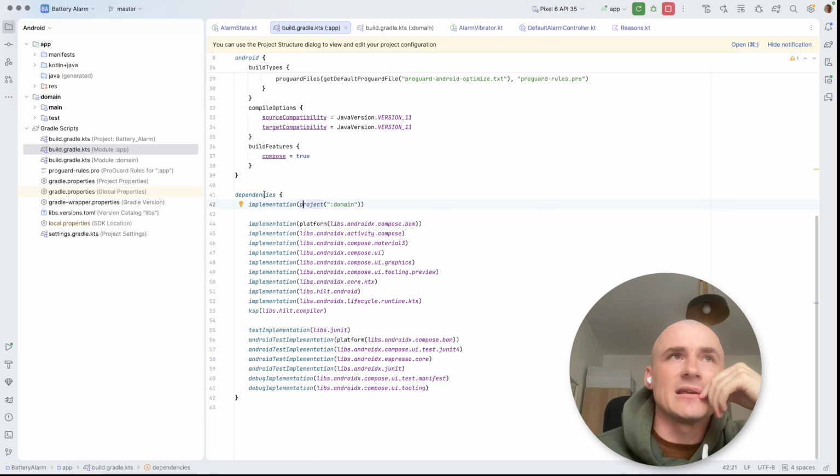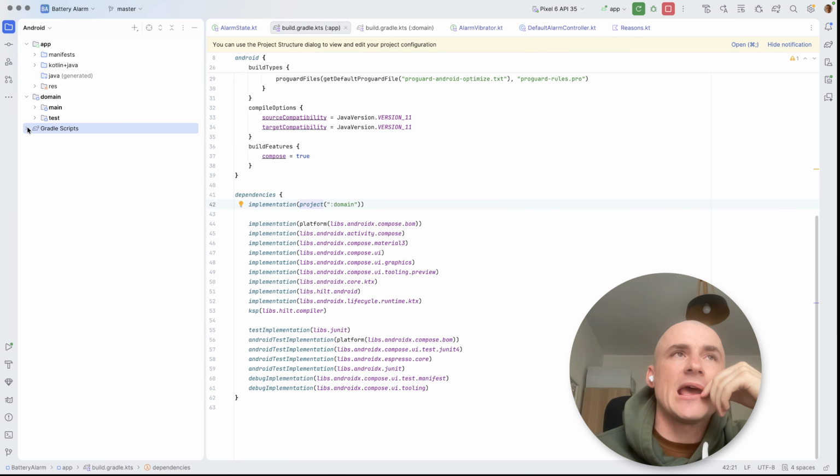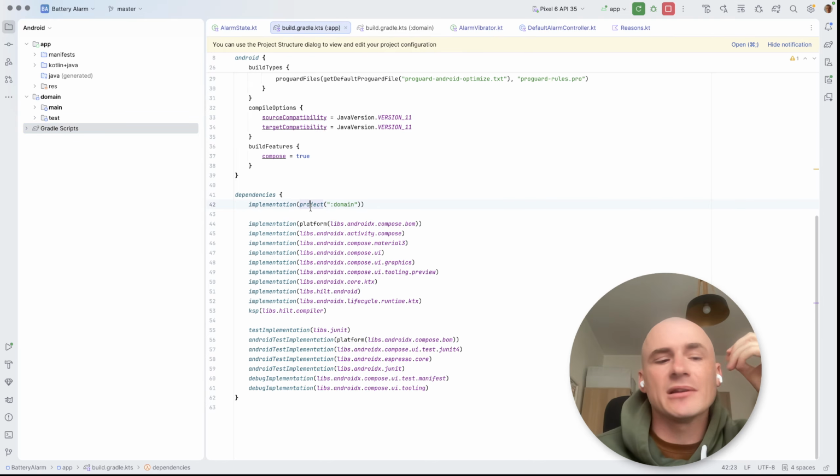But basically, this is a minimum of precautions, is that the correct word? At minimum, it will make it less possible to make architecture problems and mistakes while developing.